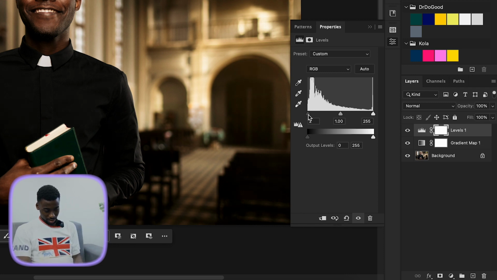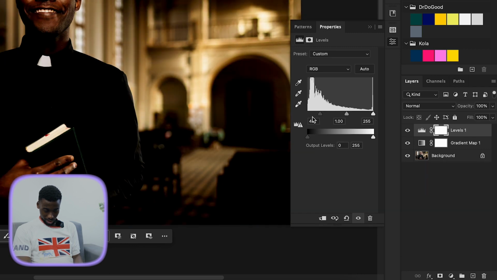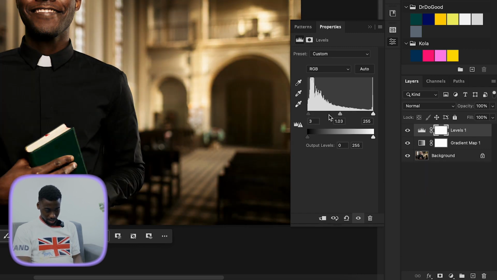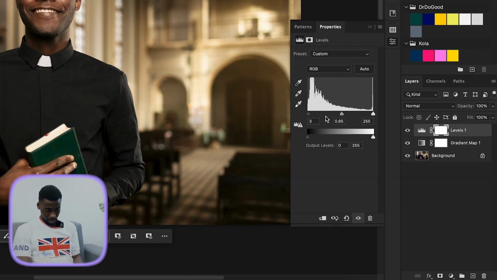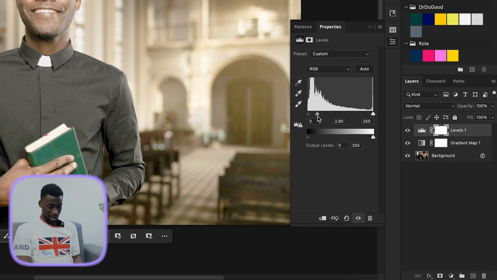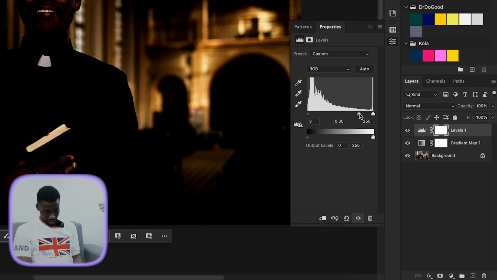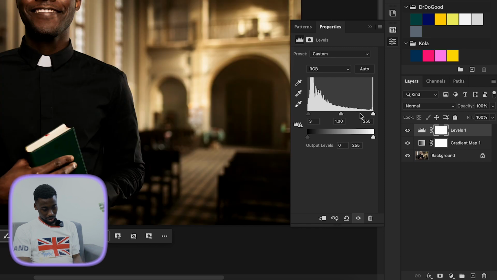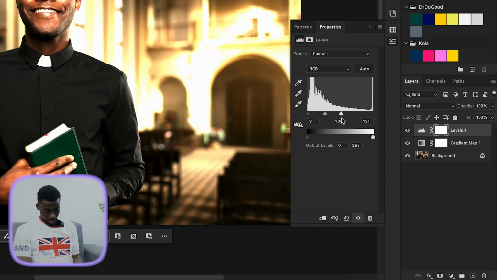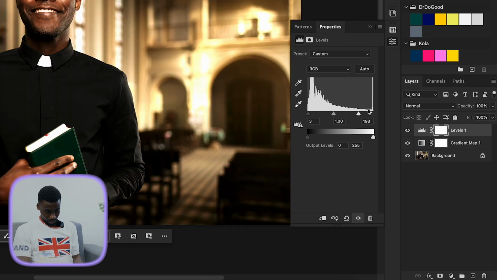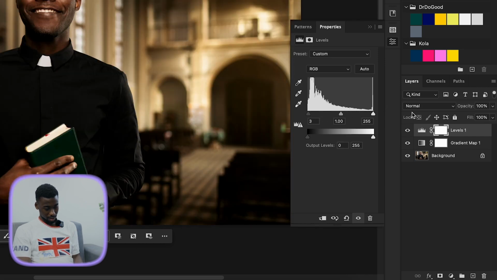So this moves the shadows. Over here, dials between the midtones. If you move towards the darker side, it becomes lighter, and if you move towards the lighter side, it becomes darker. So that's the midtone, and this is the highlight. The more you move it backwards, it kind of affects everything in there. So yeah. Now over here, I would want to move this one up a little bit, put in a little bit of light, and then darken it just a little bit.